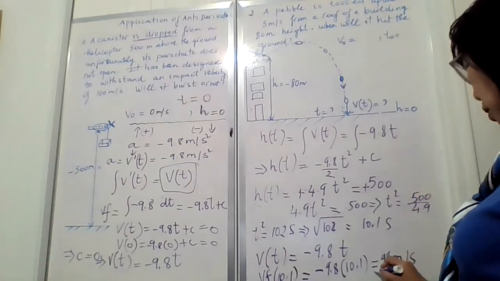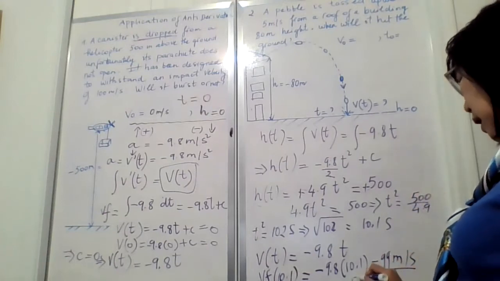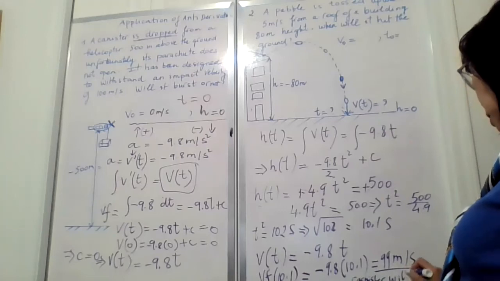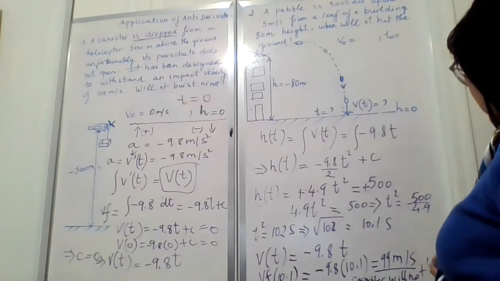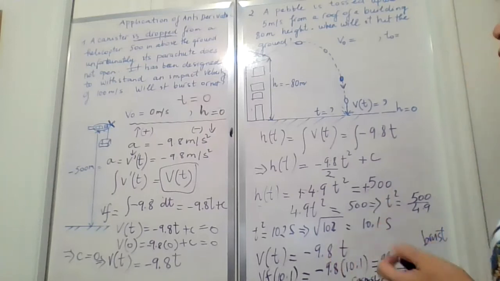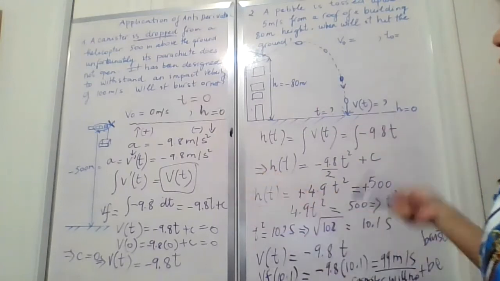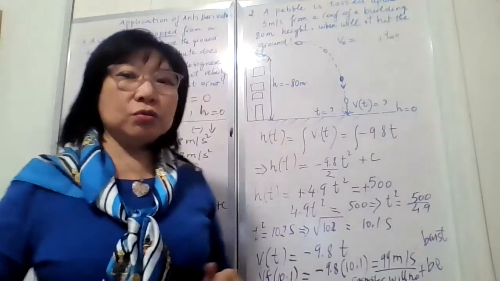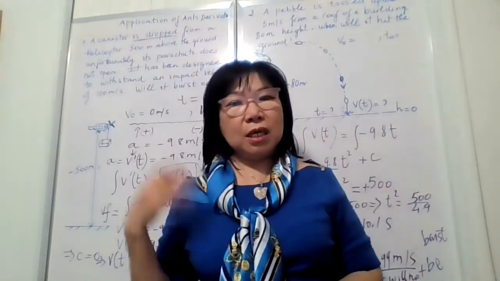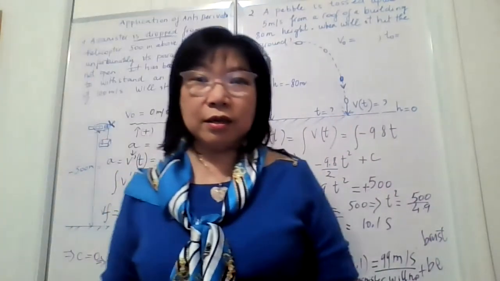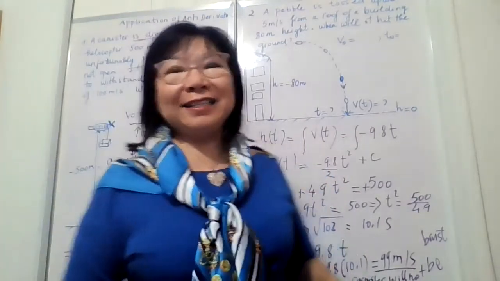So what is the conclusion? The conclusion is that the canister will not burst. That's how we answer this question. I have another question here similar to this one. I want to go over it with you quickly, but maybe I should show it in the next video. So let me end the video here, and I hope you enjoy my video and understand this problem.